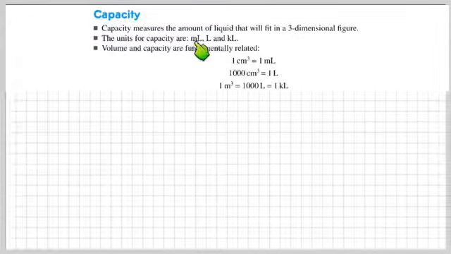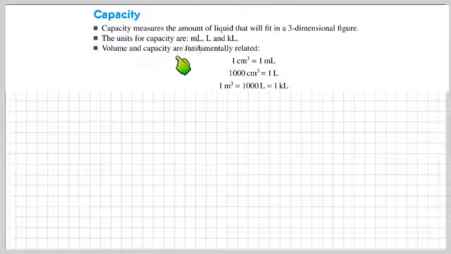We're used to using milliliters for, say, a can of soft drink, liters for a bottle of milk or orange juice, and kiloliters for what you get on your water bill. You don't pay the water bill, probably, if you're watching this, but I do. And they tell me how many kiloliters I've used. Kilo means 1,000, so that's thousands of liters. This one here means milliliter, or 1,000th of a litre. Yeah, it's fascinating, isn't it?